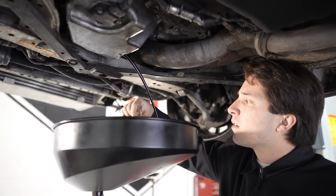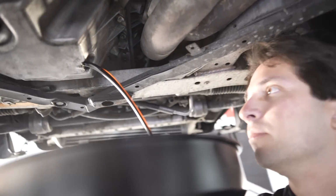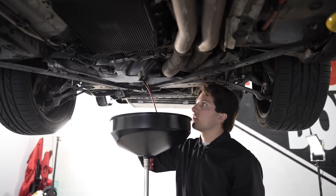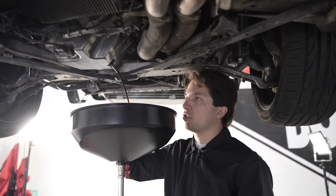Okay, no water, but that's just really thin. I can smell the gas in the oil from right here, which is not a good sign. That's really bad. The good news is I don't see any metal chunks so far. And we pulled the filter out. No big metal chunks there either.